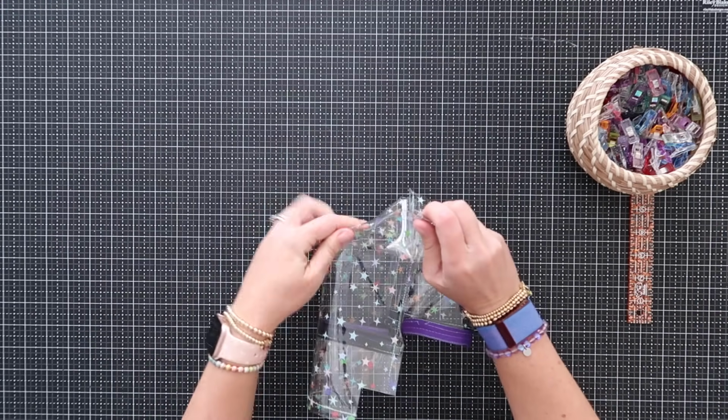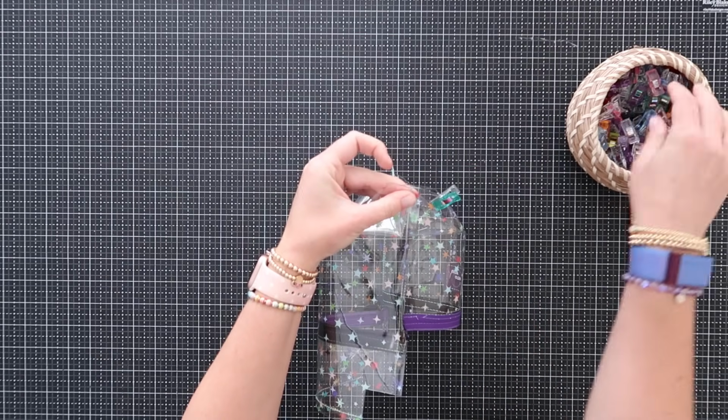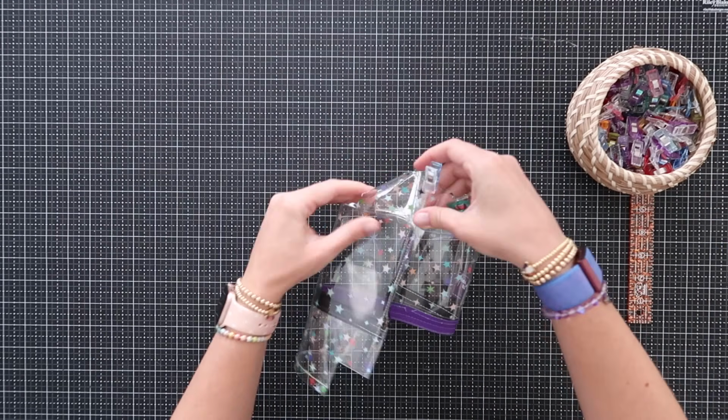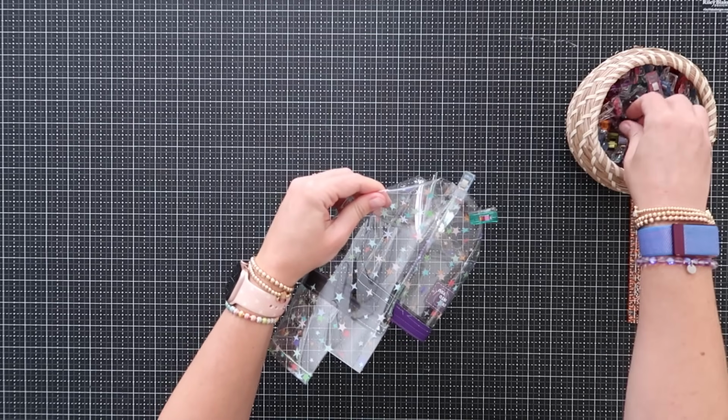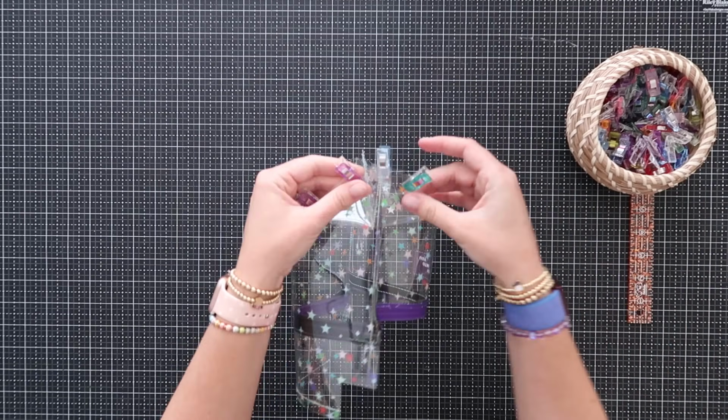I know you're like, I don't wanna get creases in it. You'll be fine. We'll heat it up when we're done to get the creases out. But for now, we gotta crease it just so we can sew it. All right, so there we go. So I like to put clips down here on the bottom as well to help straighten out that edge.